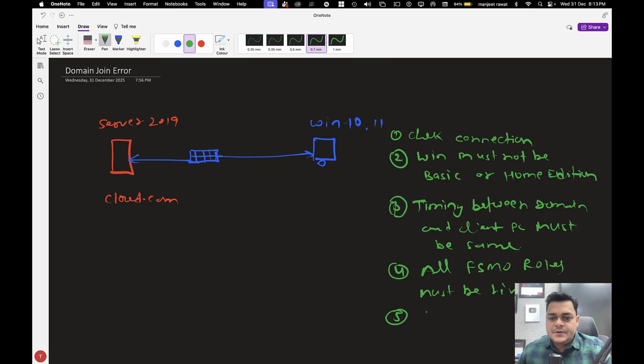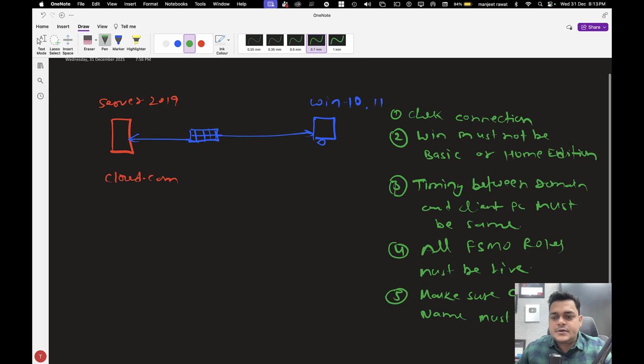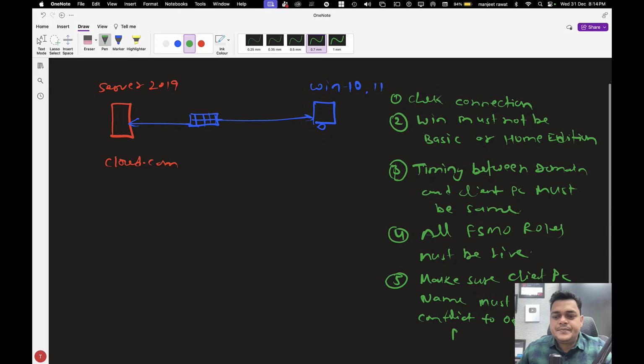And number five, make sure the client PC name must not conflict with any other computer, must not conflict with another PC.